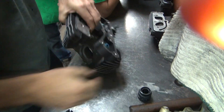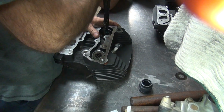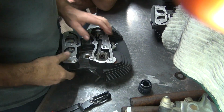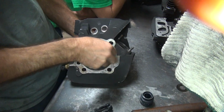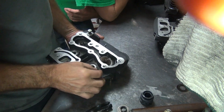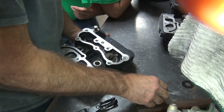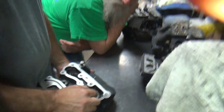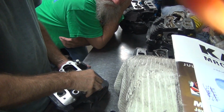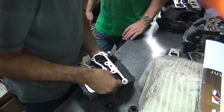Head's done. Exhaust. Intake. This one was what, 95? Putting valves in.